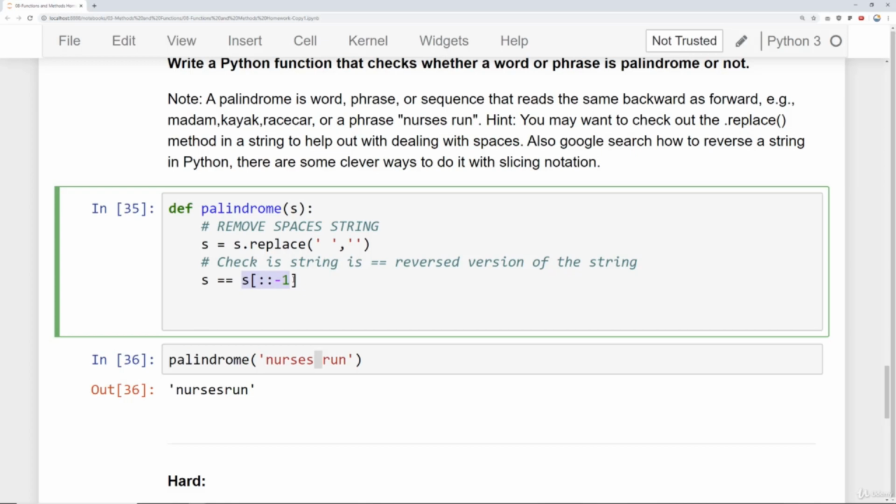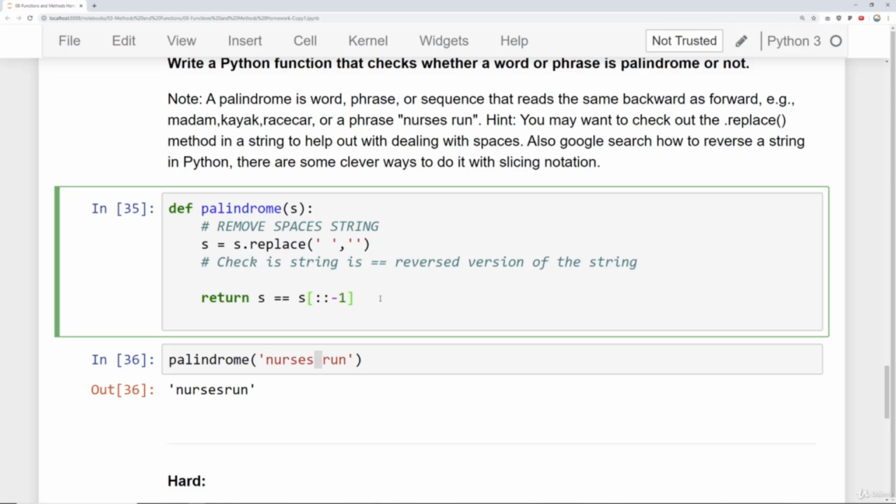S[::-1] here is saying, starting all the way from the beginning, going all the way to the end, grabbing the string in a step size of negative 1. Recall, we can grab the string in various step sizes. So if we grab it in step size of 2, that means you take a step size from the beginning of 2. So it would be every other letter in this string. If I do a step size of negative 1, that means start all the way at the end and then work backwards. So I can simply return the result of this check.